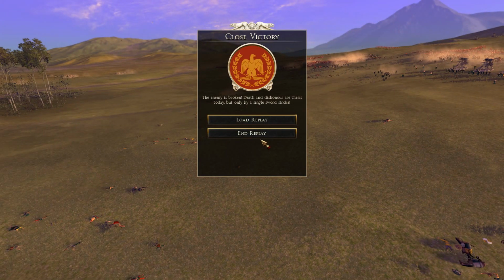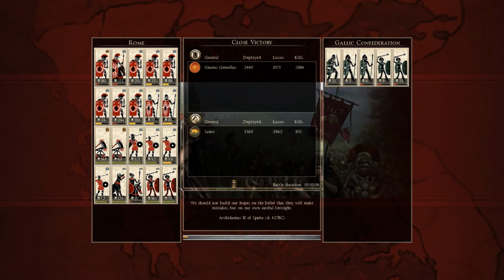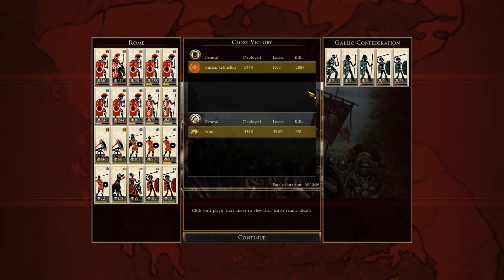That was a nice fight. A little bit outnumbered, and some good kills. Have a look at these legionary cav. 315 kills, 244 here, 255 on the Evocati cohort. So it's a pity we can't see the breakdown on the other side so well.